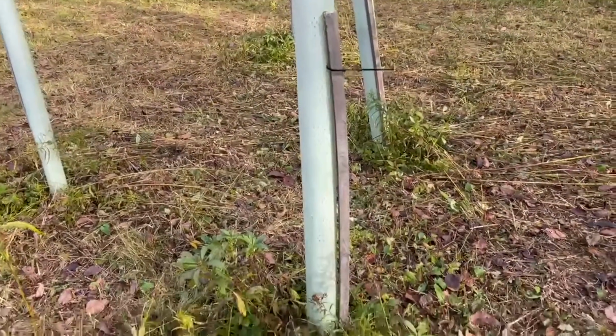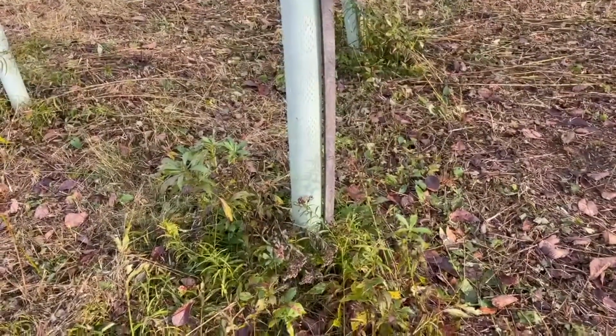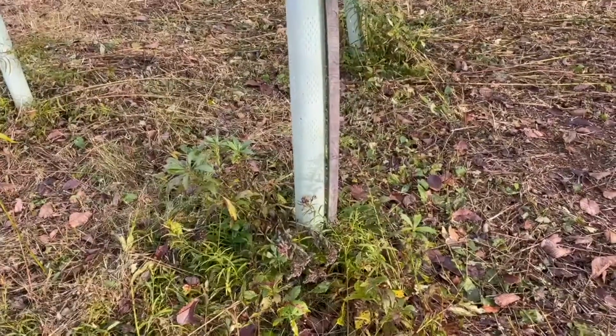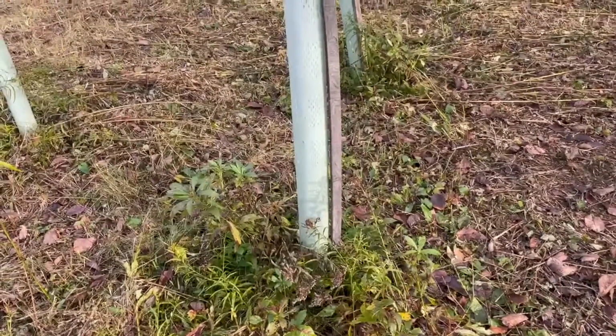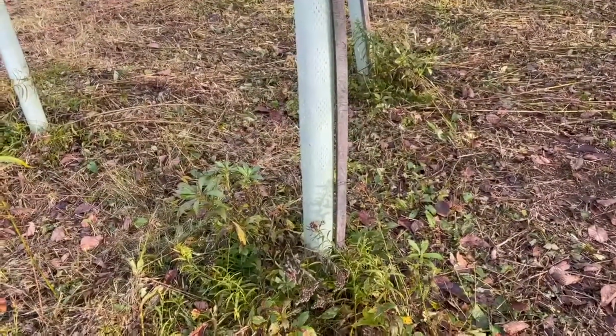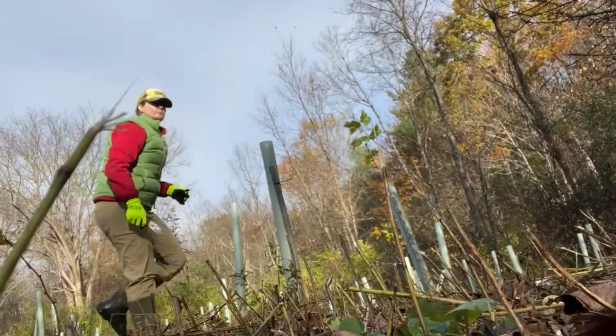The next step is to look at the base of the tree and where the tree tube hits the ground. Is there a lot of vegetation? In this case, definitely yes. We want to make sure that vegetation is away from the base of the tree tube to prevent critters like voles from making their winter habitat there and eating the tree in the wintertime. So the next step is to clear that vegetation.